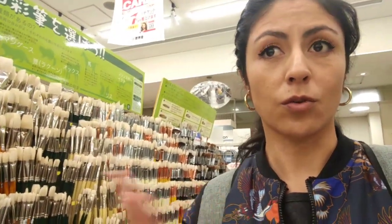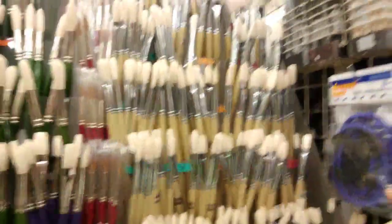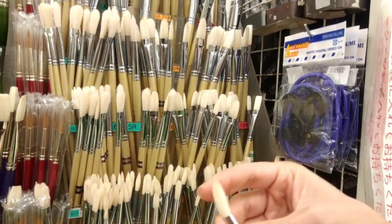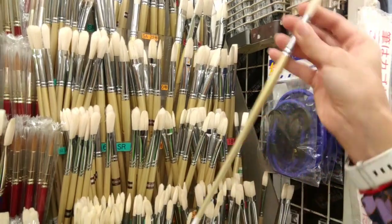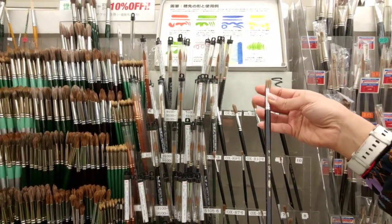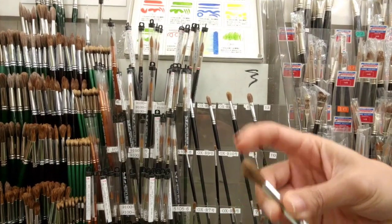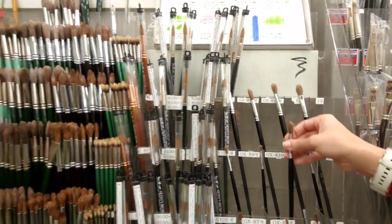Moving into the next aisle, I still don't know if these brushes are for watercolors, oils, or acrylics. There's a Japanese brand here — it's quite hard, so it might be for acrylics — about ten dollars a brush. Then there's this Holbein brush with natural hairs, which is really good quality artist grade, and it's about seventy dollars.